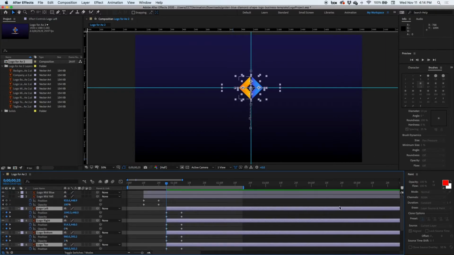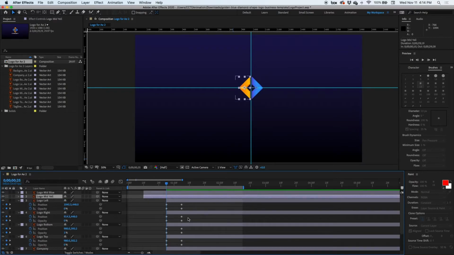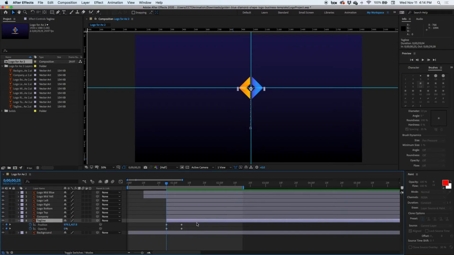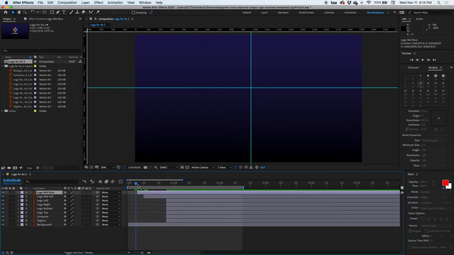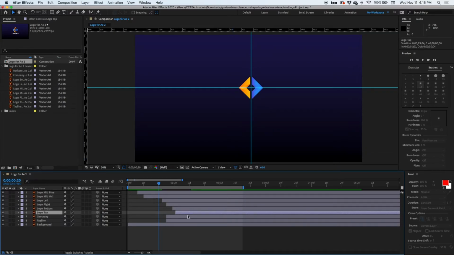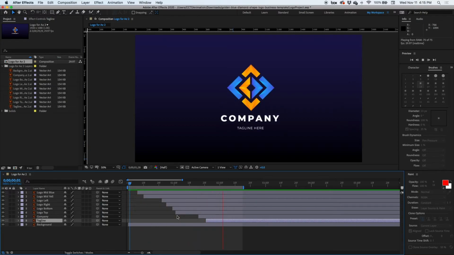And we can always rearrange here in the timeline. I'm going to hit U to close all the animation properties. Like I said, I can make this one go first, the blue, and then the other one. And then I could make these also staggered. Give it a little bit of a pause, and then stagger these ones. And so we're just animating the beginning point. There we go.